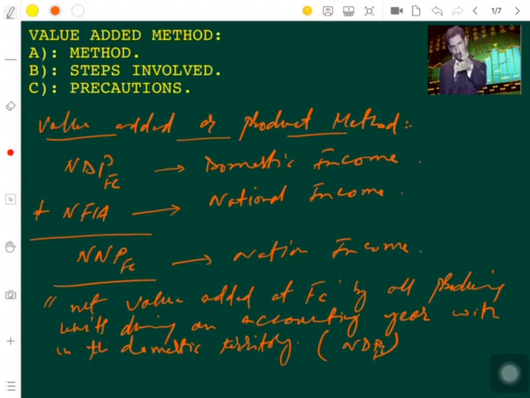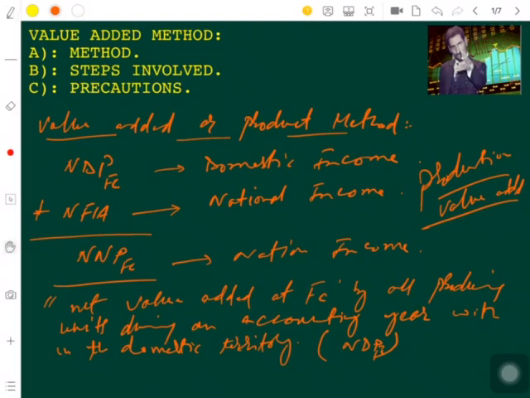So you must bear in mind here that in the value-added method, national income is measured at the stage of production or at the stage of value added, when the value is added. From the previous lecture, now you exactly know what is the value of output and what is value added. So this is the value added. So clearly, the value added method measures the contribution of each producing unit.